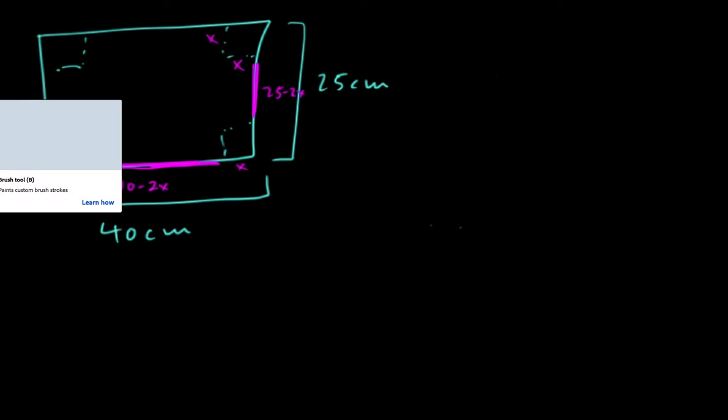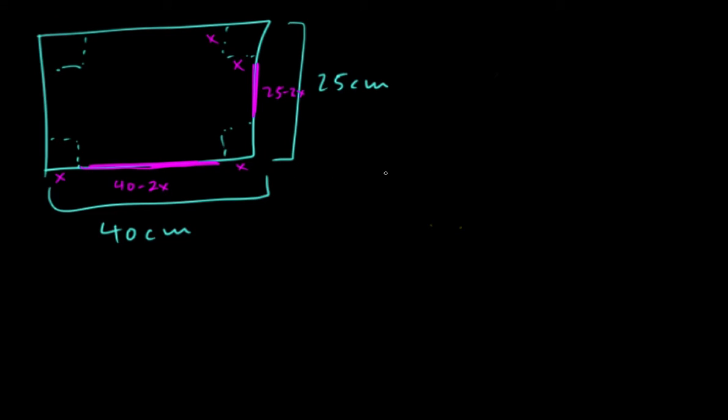Hey math kids, today we're going to talk about optimization. The situation is we have a flat tin rectangle that's 40 centimeters by 25 centimeters, and we're trying to make it into a cake dish. What we're going to do is cut out squares from the corners and fold them up to make a three-dimensional cake dish. The first thing we want to do is find the actual length of the cake dish, and our goal is to optimize the volume.